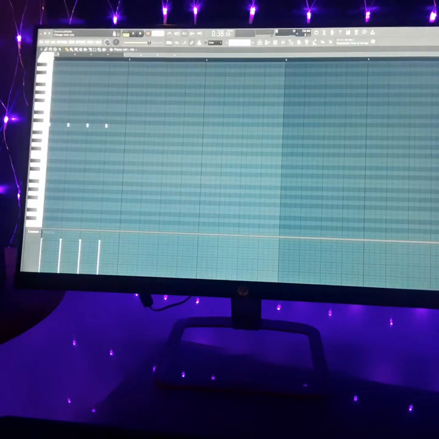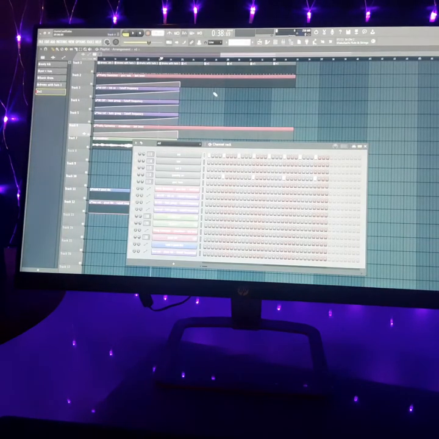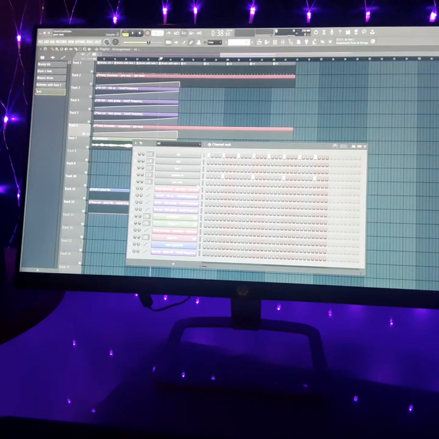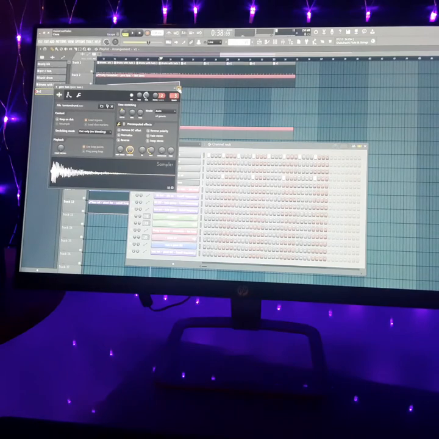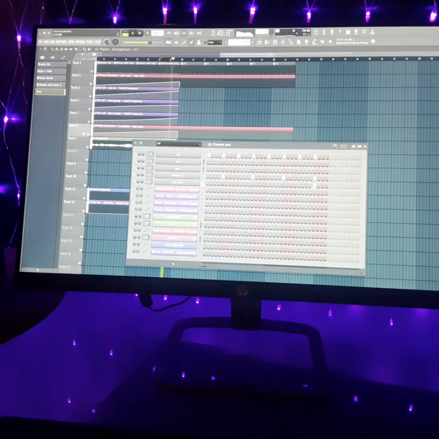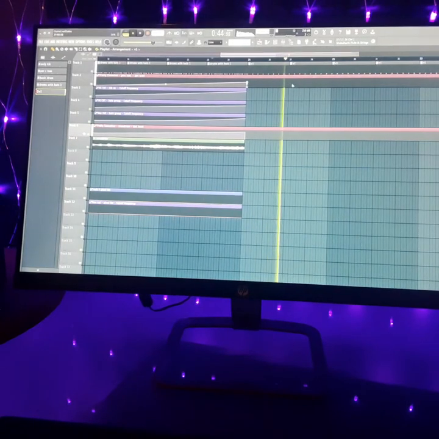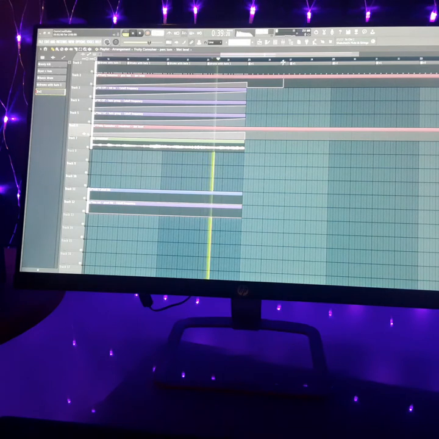That's where it goes. This is where it starts now. It starts going, and is our tom going to be good? Let's see. It's like a moan. That's too loud.